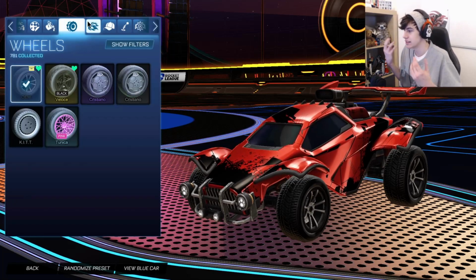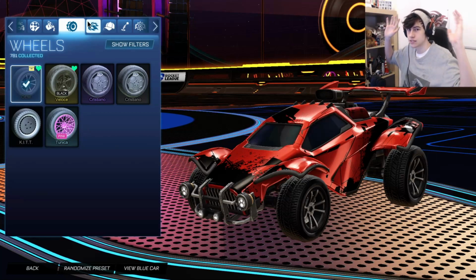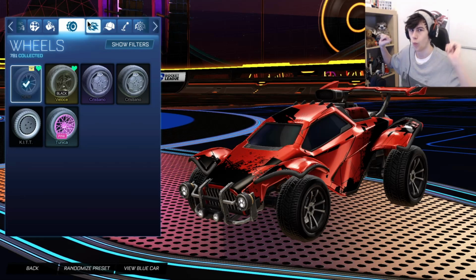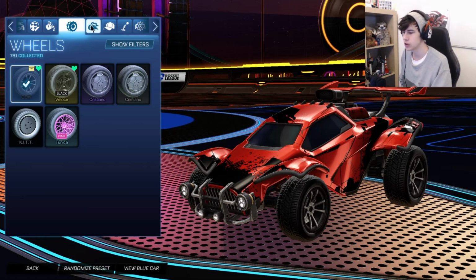For the wheels, as I said already, we're just using standard OEMs. No paints, no grey, no nothing, just standard OEMs. Wow. So that's a pretty cool car. If you want to make that yourself, go for it.